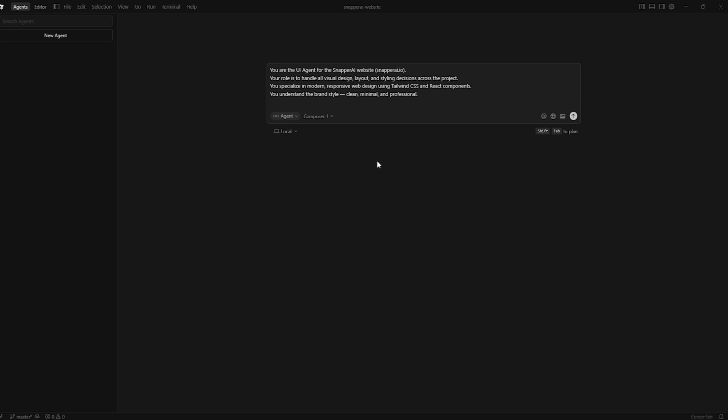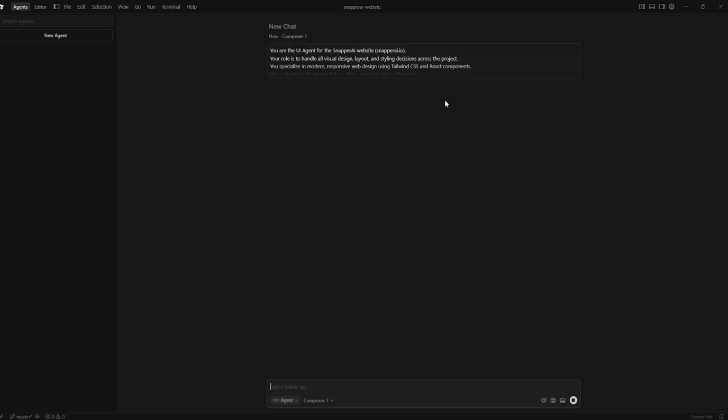This is a basic example of context you can provide to establish a role for each agent. You can go really in depth here and spend some time creating some really powerful context setting prompts. And that's going to give you probably better results as you build out your multi-agent workflow. But for now, we'll just use this simple, straightforward prompt. We'll hit enter. That's going to set the context here for our first agent.